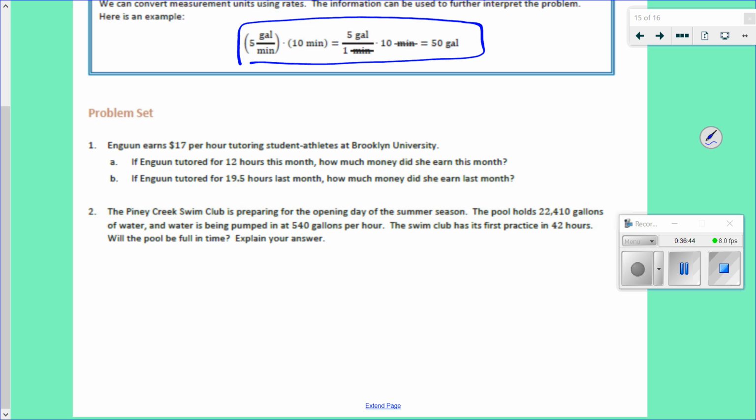There are advantages to it. I used to actually prefer this way till Miss Caruana, my partner before Miss McShann, really helped me on the magic box. But now that I fully understand that, I really think that's better for you. So here's the good news. $17 per hour. That gives me my initial ratio, right? Then all I'm going to do is 2, 1 for this problem, 1 for this problem. This is not multiple choice. We do both of those.